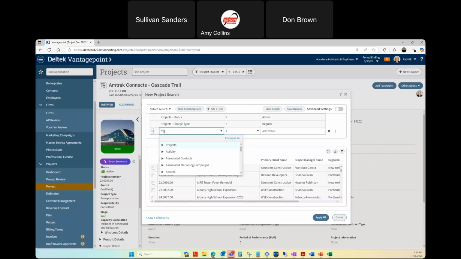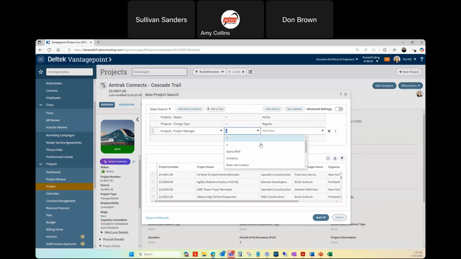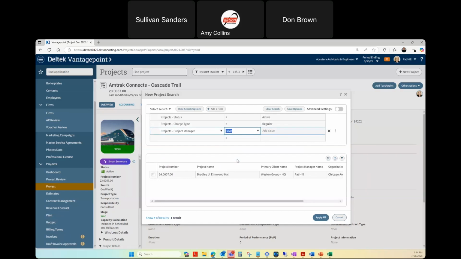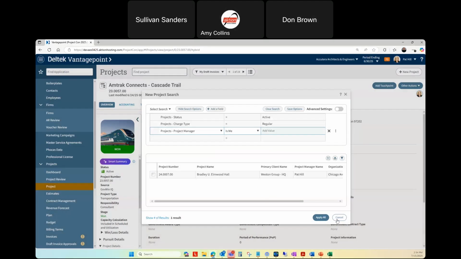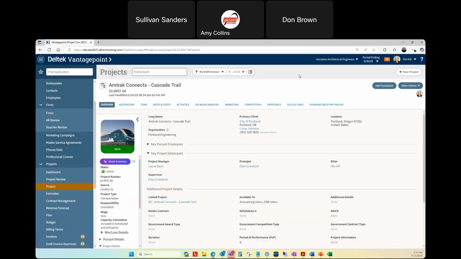If I'm looking for a project manager, I'm going to look for the word manager because I'm going to get fewer results than the word project. So I can say project manager is me, so I only have one project in the database here. This is a really great search that you can save for yourself and then use in reporting and all kinds of places in the database.